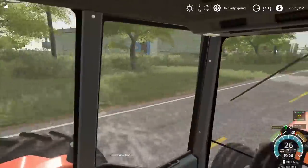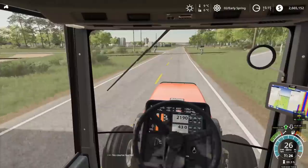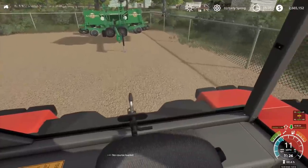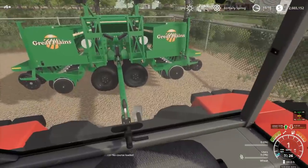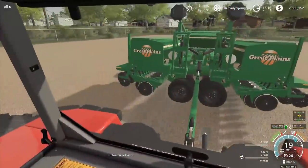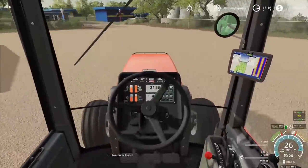But anyway, we're gonna go pick up that planter. It's just gonna be a lease for now until we get something bigger for the four-wheel drive. Alright guys, so here's our Great Plains planter that we're gonna be using for the planting season. I think it should work pretty good. It's like 9.1 meters, so it should be enough. It's gonna take us a while, but I think we're gonna do some corn, possibly.